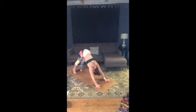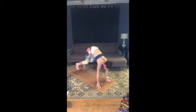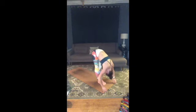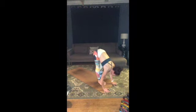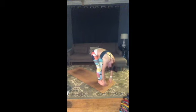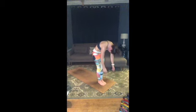Inhale, rise to toes, gaze forward. Exhale, bend your knees, step or jump. Feet to hands. Inhale, half lift, long spine. Exhale, fold. Soften your knees. Start to unroll slowly, one vertebra at a time.